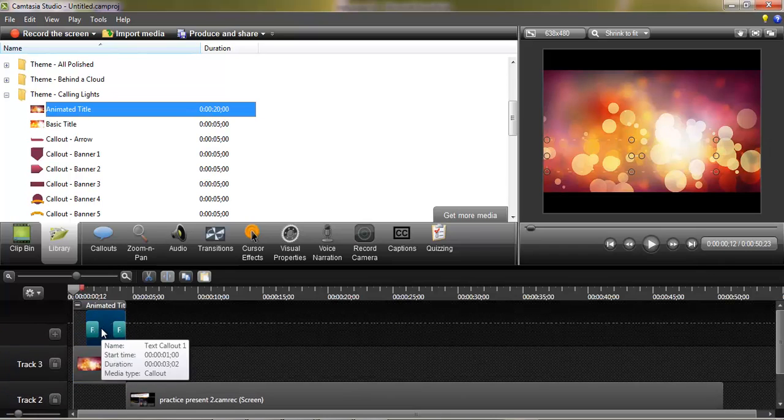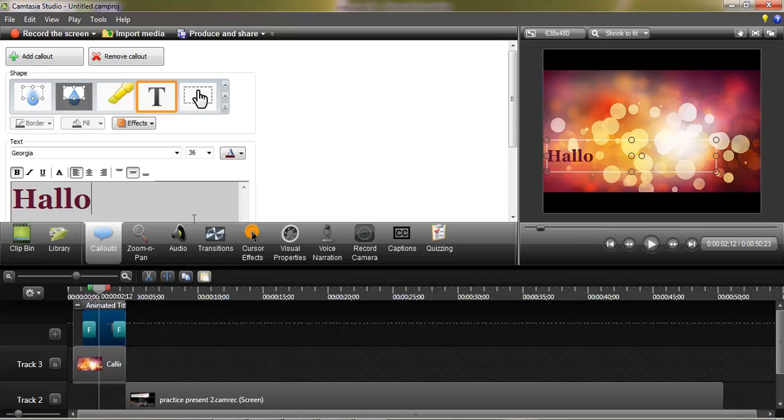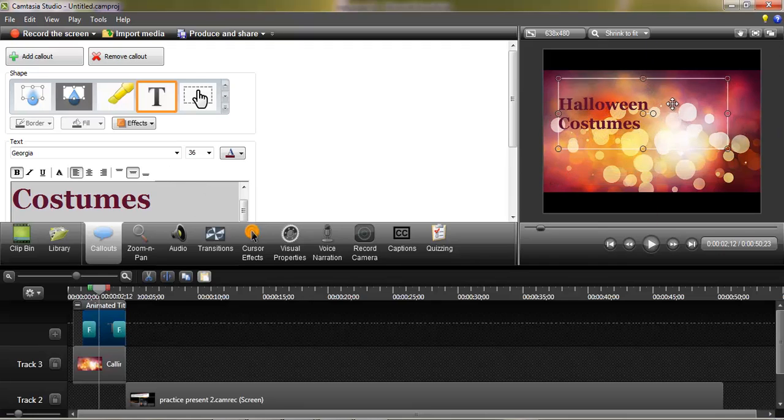First of all, I'm going to want to edit the text. So I'm going to go up here to edit the text. Probably want the text to be almost as long as the cutout. And then, sorry, my mouse is kind of touchy. Okay, so I would click, let's say I just put Halloween costumes or something like that. And if I want it to be bigger, I can go back over here. So you're typing on this side in the text box, and then you can still play around with it up here. So maybe I want it to be at the top there.